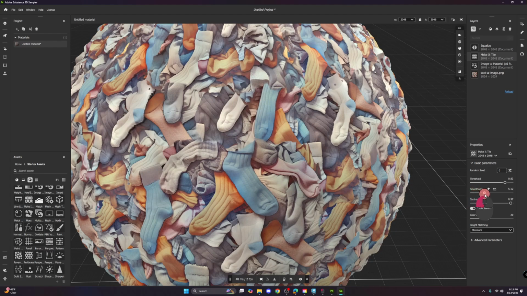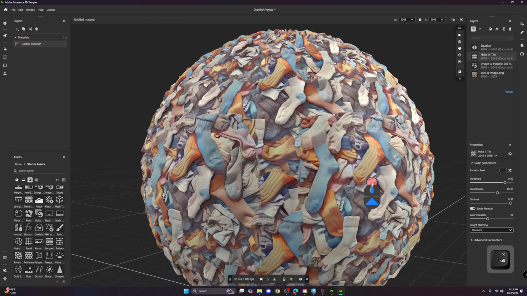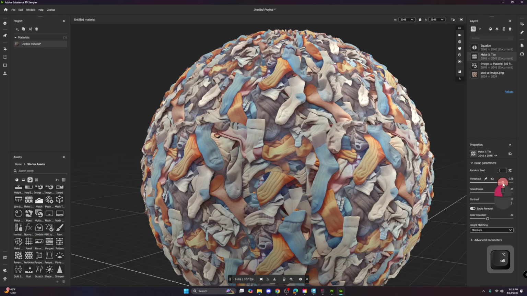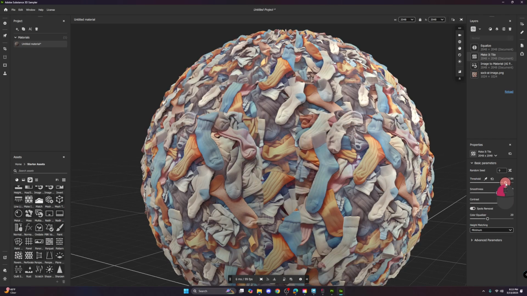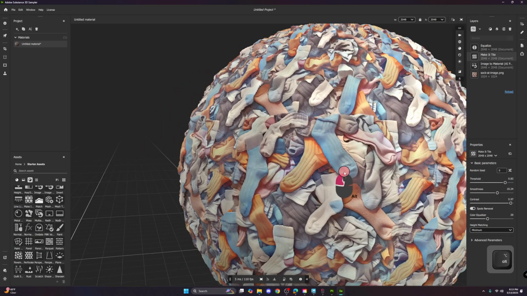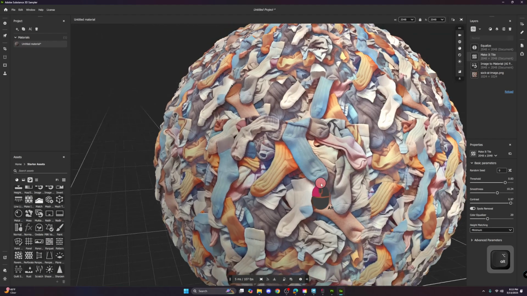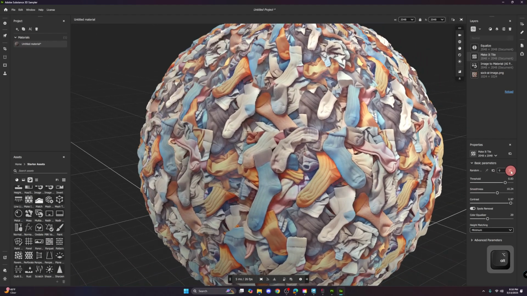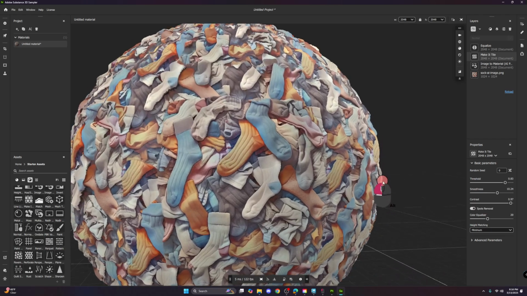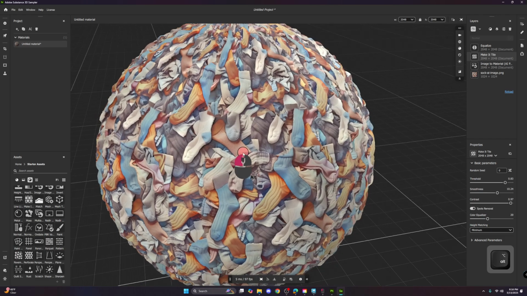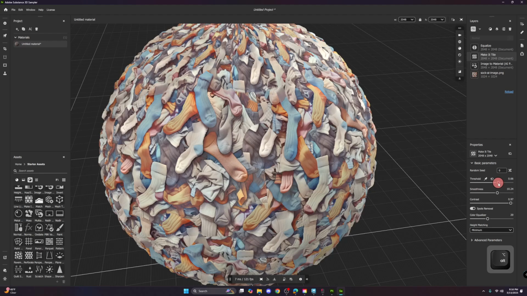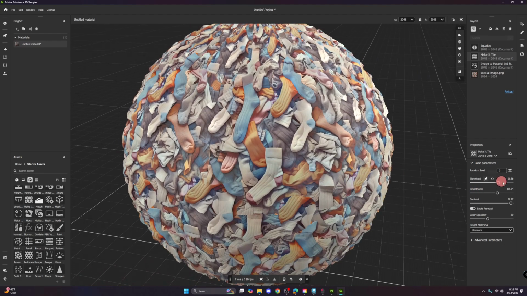I can play around with the smoothness, and this helps warp it up a little bit as well. I'm just going to do this to help minimize just how visible our tiling can be. So maybe like this. There we go. We can also dial through some random seeds, but I'm not really going to mess with that right now. So at least from far away, it's not too noticeable. It's much less noticeable than it was before. But of course, you can always play around with these thresholds and get the look that you want.